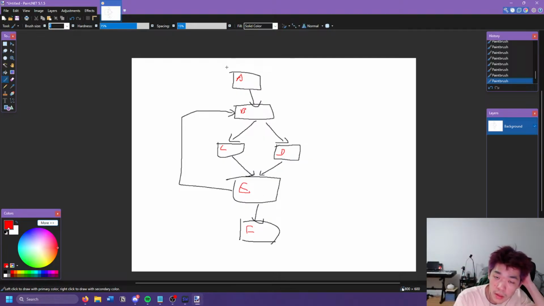So the nodes that dominate A is just A. Let's use this color, I guess.